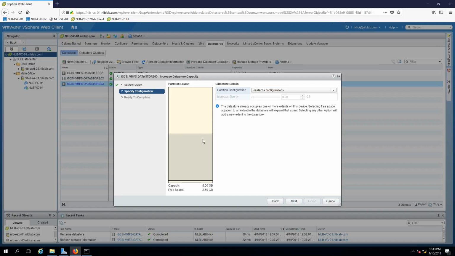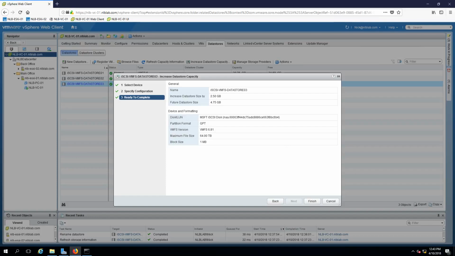So you can see right here that the total capacity is 5 gigabytes, the free space is 2.5. So what we can do is use the free space of 2.5 gigabytes to expand the datastore. So we can click next on this one.